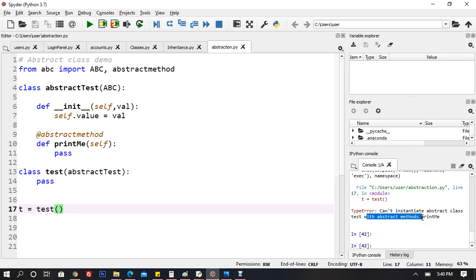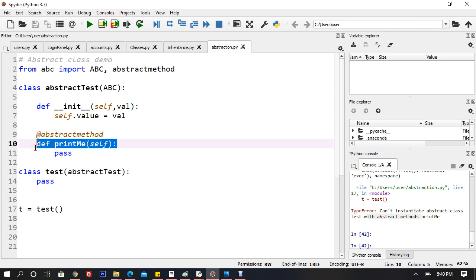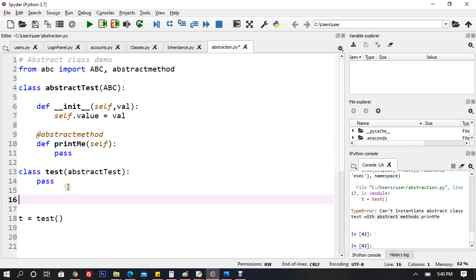Right? You may think that abstract methods can't be implemented in an abstract base class. This impression is wrong. An abstract method can have an implementation in the abstract class even if they are implemented. So, what I have to do now, because it has an abstract method, right? I have to implement it, because it does not have any body. The abstract method here does not have any body. I have to implement it here as well, right?